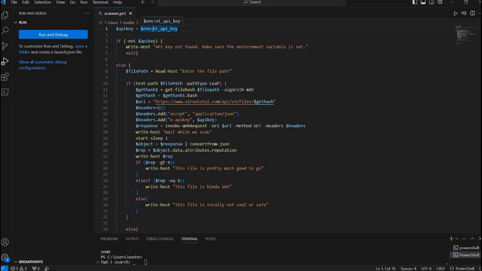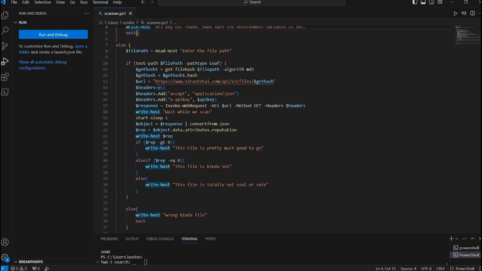This is considered more secure for a couple of reasons. I can show an example of a very unsecure usage of API keys that I've made before. So then you test to see if the API key is actually found. If it's not, it puts up an error and exits.